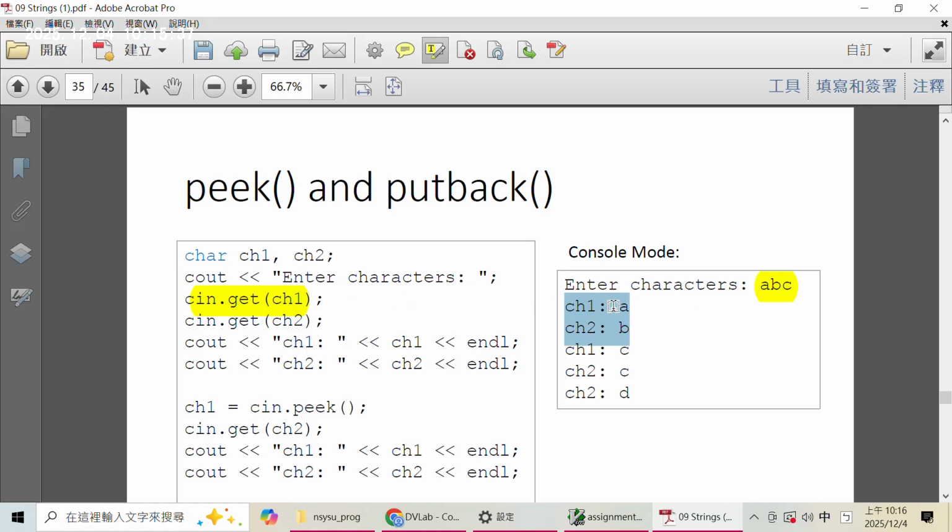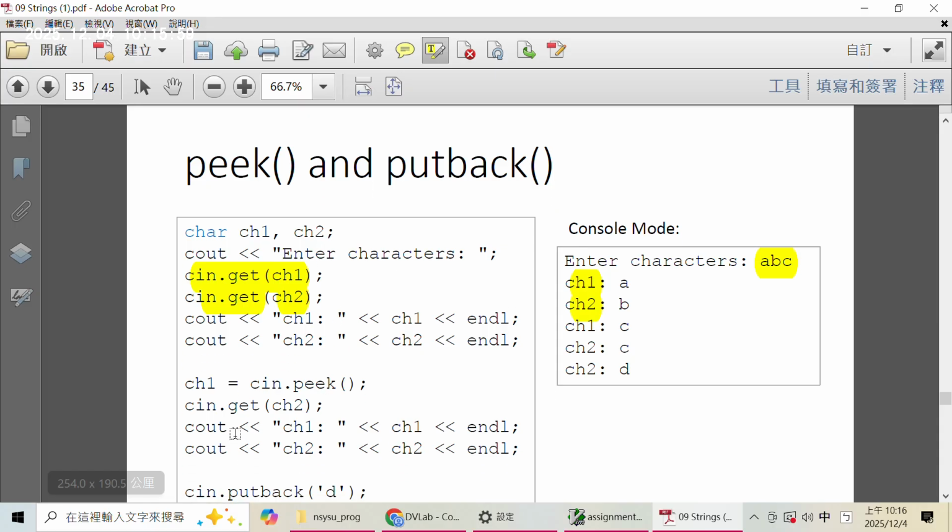So the value of ch1 is A, and the pointer will move to the next character B. So when you call cin.get, the pointer points to B, and the B will be saved to ch2. So the value of ch2 is B.